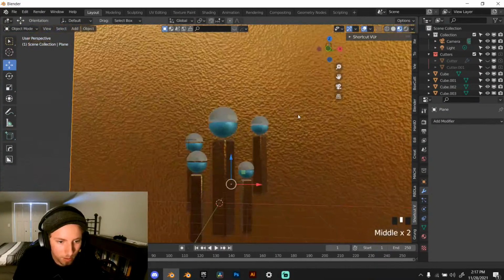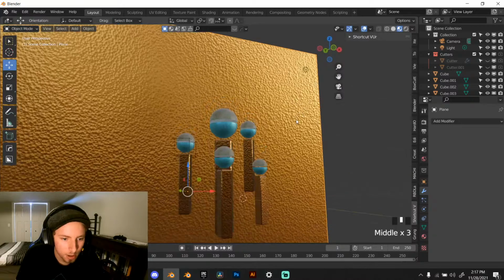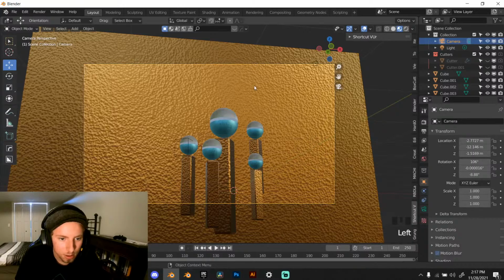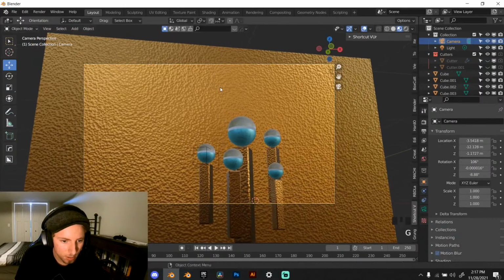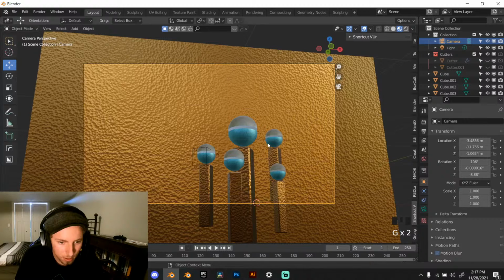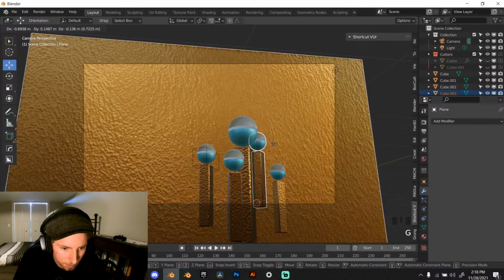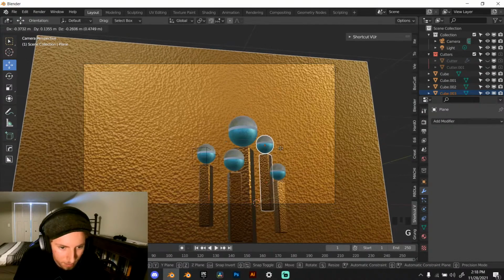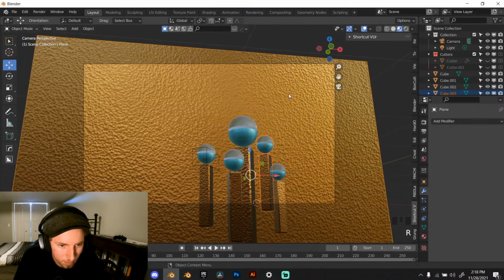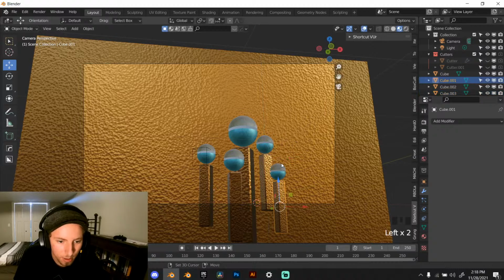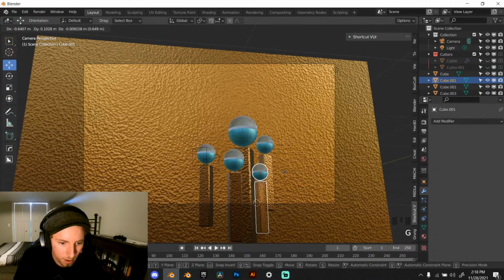So now let's find an actually good angle here, and we're going to move all these lights around anyway. So G, kind of like that. Move this one a little closer. And rotate them around so that they're visually different from each other and get that nice variation.